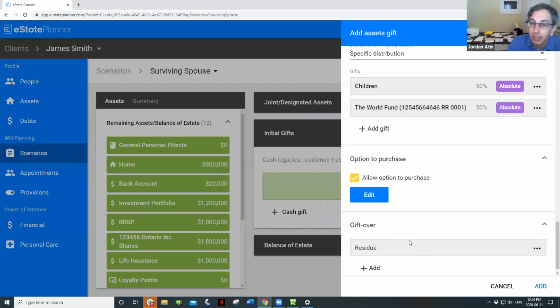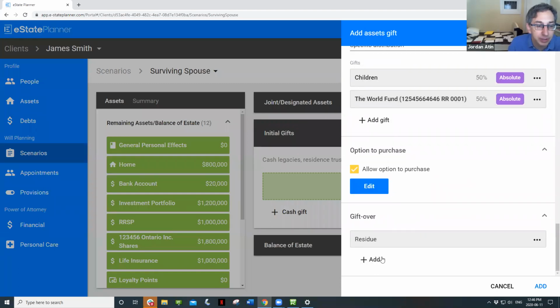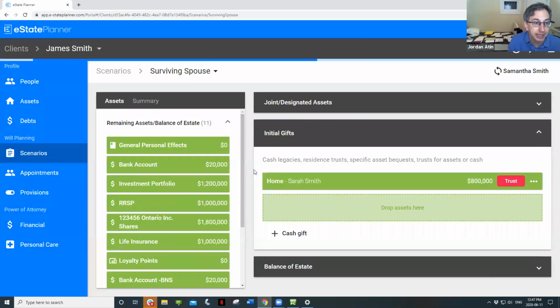I'm just going to go over a question about the notional commission. The idea of the notional commission is, if this person has the right to buy it without it going to the market, then the estate doesn't have to pay a listing agent. And so the estate is saving commission by having this person buy it directly, with this option to purchase. That's why you would deduct an amount for notional commission. And you'd put in a percentage. And then we go add, and that's how you build a home trust for a spouse.